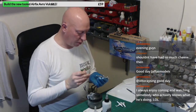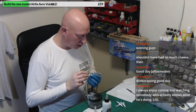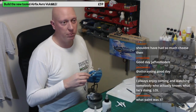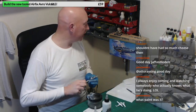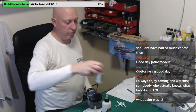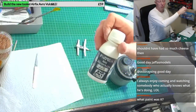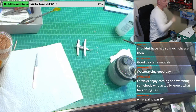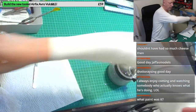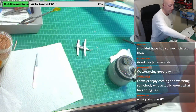So yeah, what I might do is give it a go later on. I don't know whether this airbrush has got the PTFE seals in or rubber, because if it's got rubber seals, the paint that I used was... hang on, let's go back onto that one. Use that as the primer, but I actually had been using Vallejo paint and then gave it a clean out with IPA. And I think somewhere along between them, that's something.